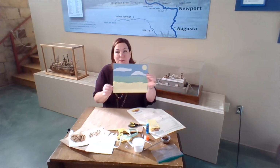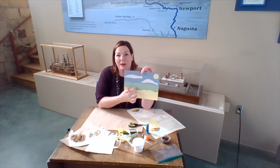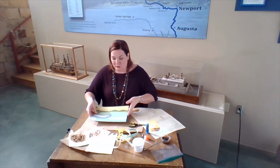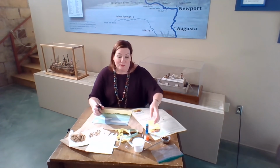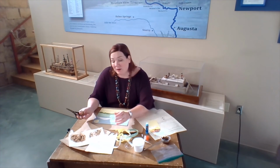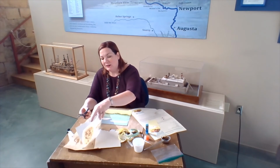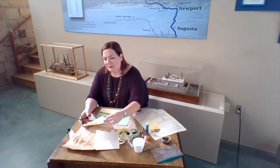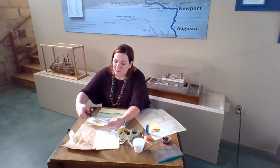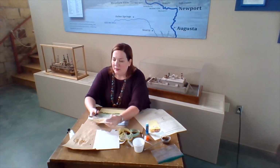Okay, so this is my landscape. I have the sun and the clouds on the blue sky background with my green middle ground and my yellow grassy foreground. So the thing I have to do next, now for you, I would say wait until your bison dries, but we don't really have time for our example today, so I'm just going to cut out this wet bison as best I can. I'm going to kind of shake it off a little bit to get the excess coffee grounds out of there, and then I'm just going to gently cut my wet bison out.